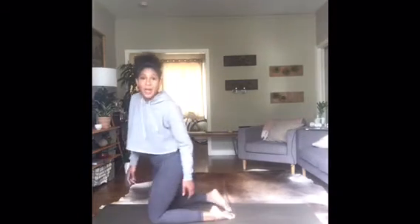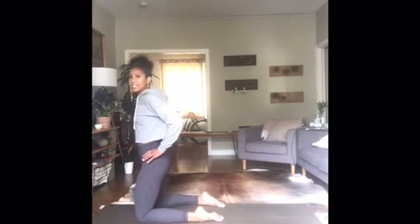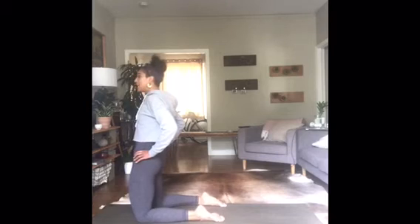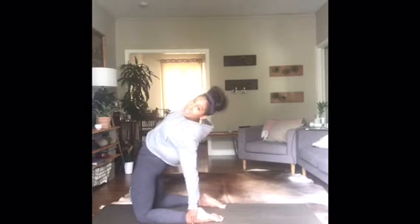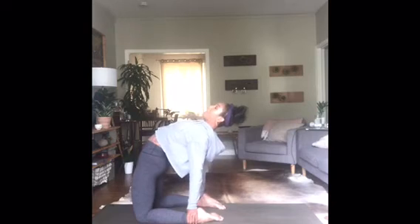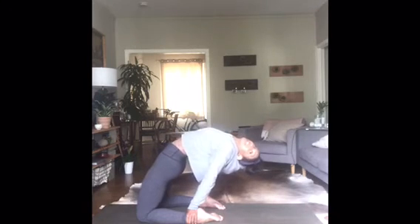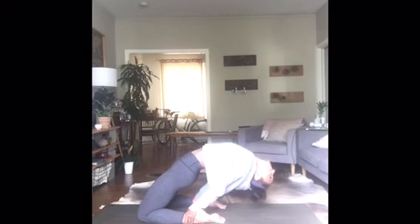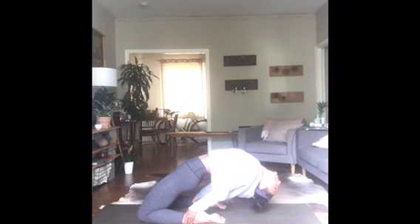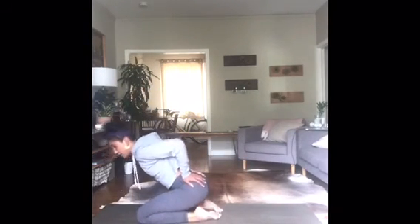Now friends, we'll take one more round and try to go as far as you can in the back bend. Start with hands to hips, press hips forward, soften glutes, engage belly. Tops of feet and shins, press down. Left hand comes down, clasp the left ankle, hold tight. Same with right hand. When you're ready, don't lose the shape of the back bend. Look behind you and continue to lean back. Maybe the hair touches the mat. Slowly bring it back up. Take right hand to low back, left hand to low back. Sit down on heels, take hands to quads and press.